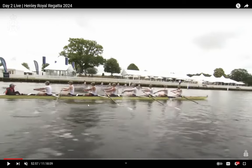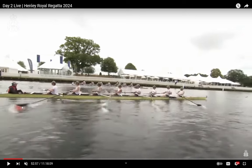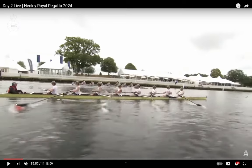Look at the difference in angles here. See, this guy looks like he's pulling with the upper body a little bit. This guy's hanging maybe a little bit more. Look at the difference in when blades are extracting. This one's still super deep, pushing a lot of water. This one's halfway out. So we've got a lot of discrepancy here.